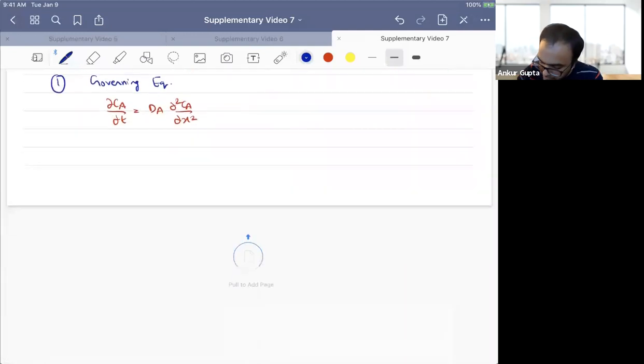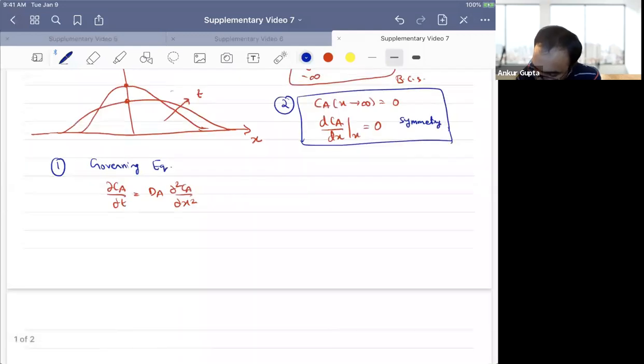So what we want to do is find the variables. First we want to define theta, a dimensionless concentration that goes between 0 and 1. That's our goal. Now here there is no concentration scale, and that's the problem. So we can say theta will be some Ca, but what should I divide this by? And that's a challenge in this problem.